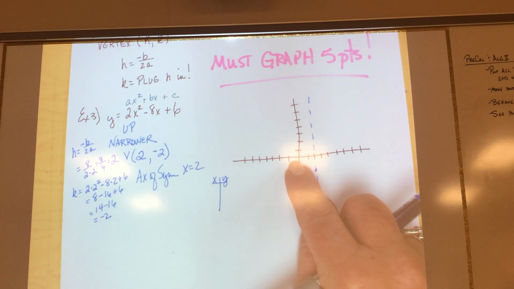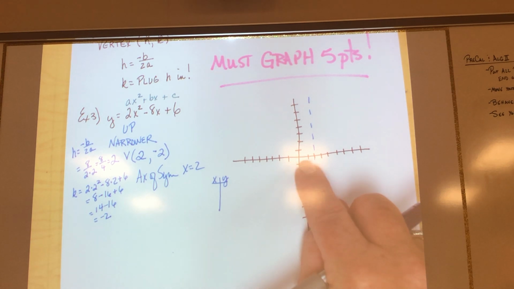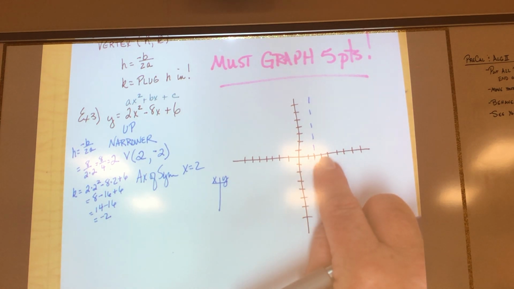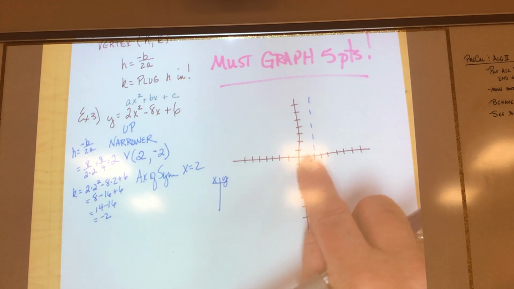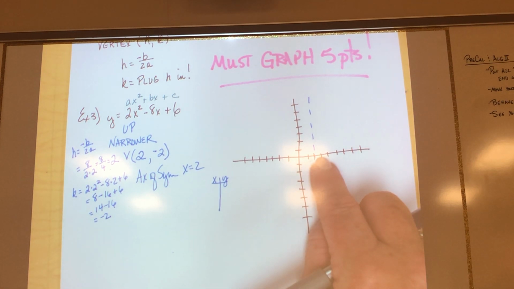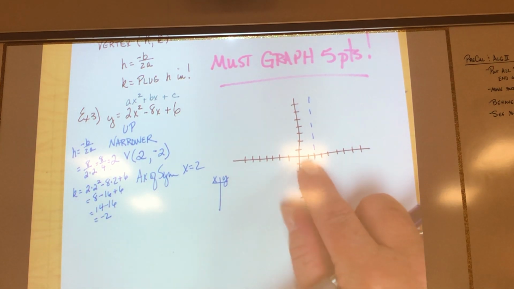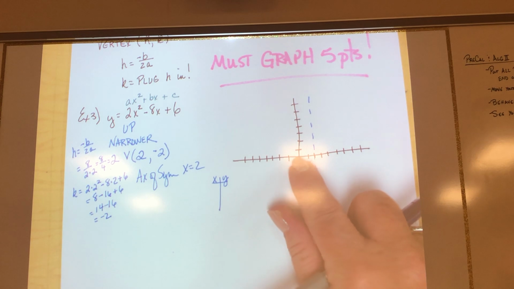I always go back to the origin. Why? Because I'm trying to keep my numbers small. Are you with me? Now let me ask you a question. I'm obviously going to pick 1 for my x's. Would it be wise to pick 1 and 3? No. Once we find this 1, I'm going to reflect it through the axis of symmetry, and that'll give me this 1. Then you just wasted it. You're going to have to go find some more over there. So I'm going to pick 1 and 0.